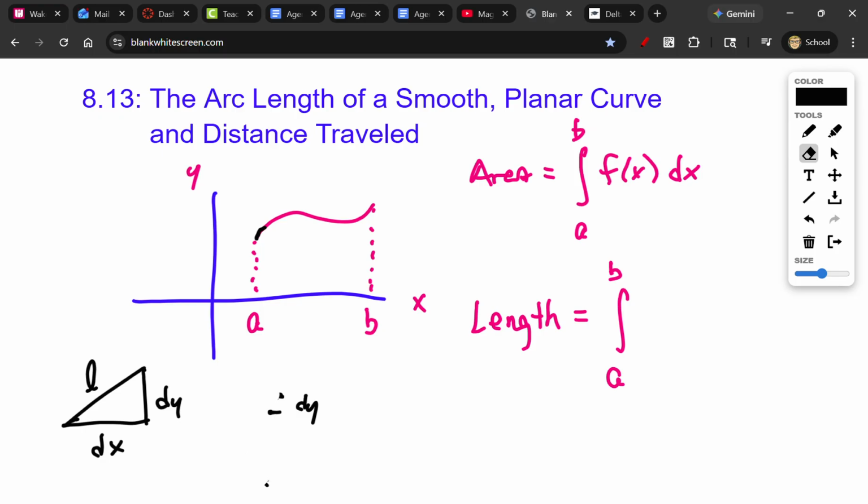And the way that we can do that is by using the Pythagorean theorem, right? So dx squared plus dy squared. Now, technically, I'm doing some hand waving here. If a mathematician is watching this, please forgive me for the hand waving. This is not super mathematically precise. Technically, this should be delta x and delta y, and then I'm going to take the limit later, but this still works for our purposes, okay? All right, and then to find out what L is, of course, I have to take the square root of both sides, right?